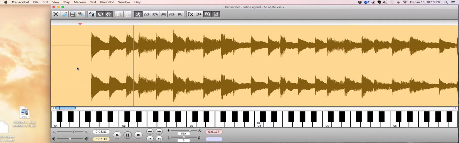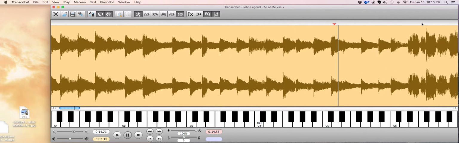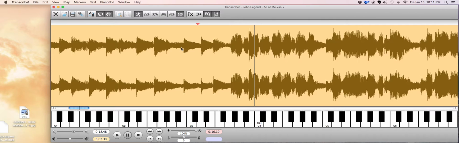Now, the next thing is, on this piece, the vocal doesn't come in till later on. If I'm trying to transcribe it, I'm going to find the vocal. Where is it? So I just click over here. There it looks like it's coming up over here. Notice how it gets bigger here. Probably something's going to happen there. You can kind of tell from the waveforms what's going to come up.